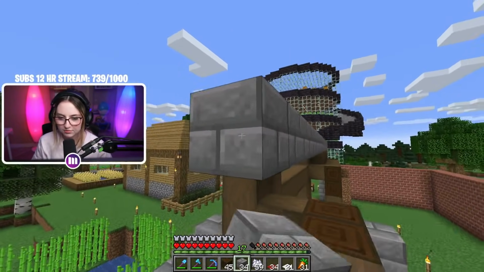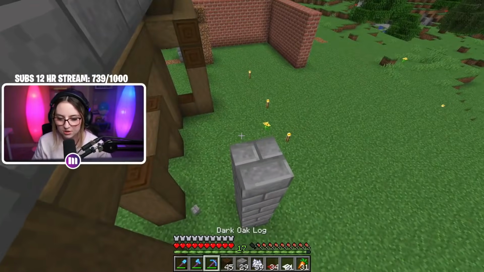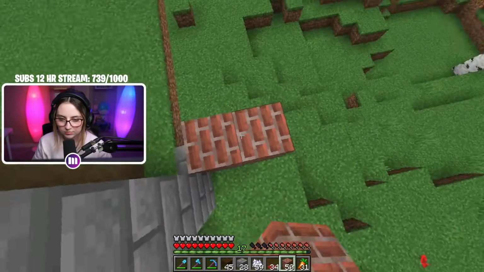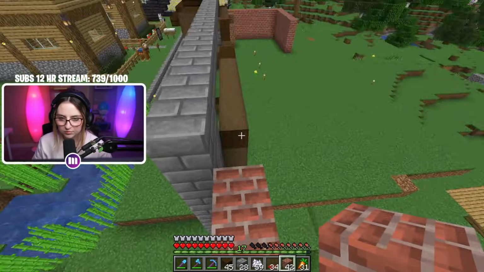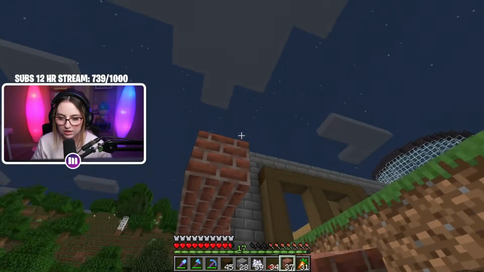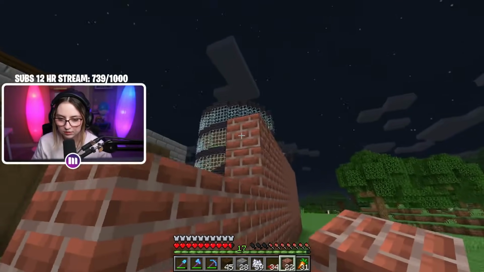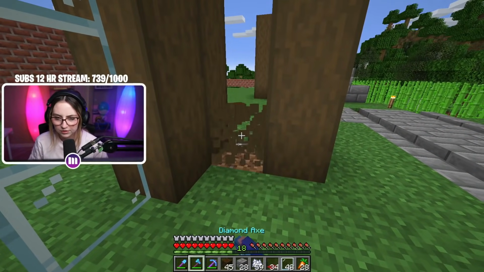Does it go the whole way? Yeah. Okay. All right. Let's go, guys. Now we just need more brick. Oh yeah. Let's go. This is big. I thought I was gonna make smaller buildings. It's freaking huge. And I have no bricks left. Let's get rid of that.